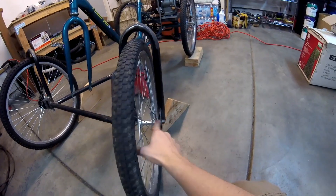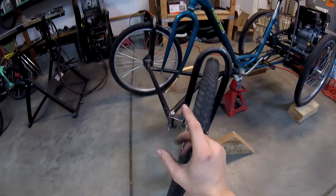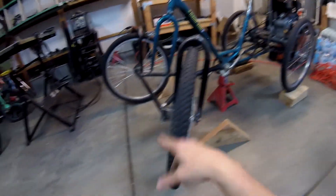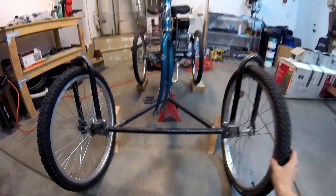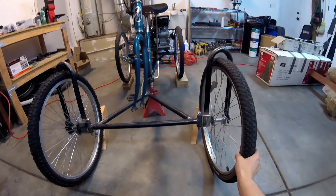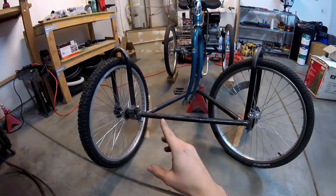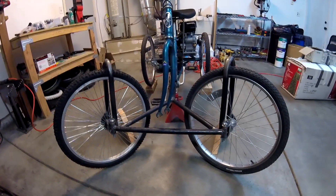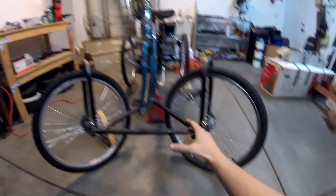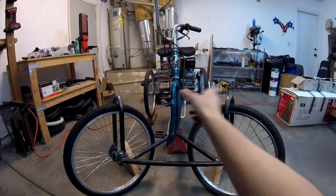Now it's supported on either end. I also gave it 8.5 degrees of caster on these spindles. It doesn't look like it because I got the bike propped up at an angle. I didn't want to get aggressive with the caster on this. It's good to have caster if you've got two wheels in the front, but with something that's already topsy-turvy, caster can actually work against you. If you've ever built go-karts, you'd know — with the caster you get cart jacking. Because the caster's at an angle, it's going to lean the frame: every time you turn left it'll lean to the right, and if you turn right it'll lean to the left.